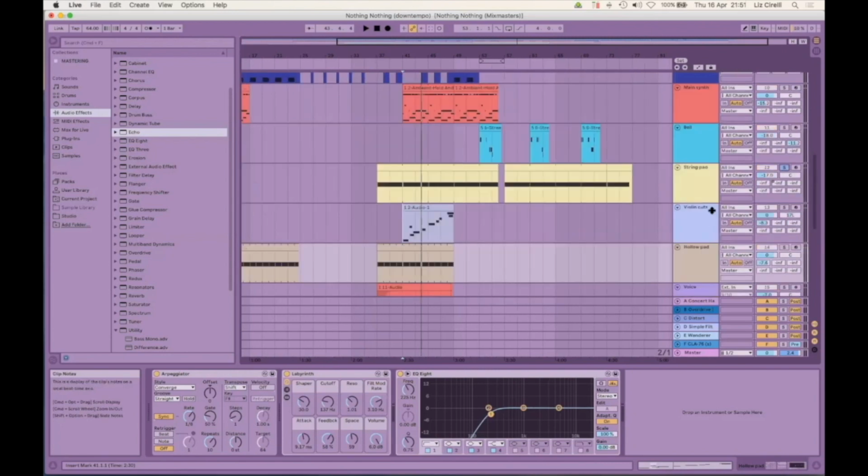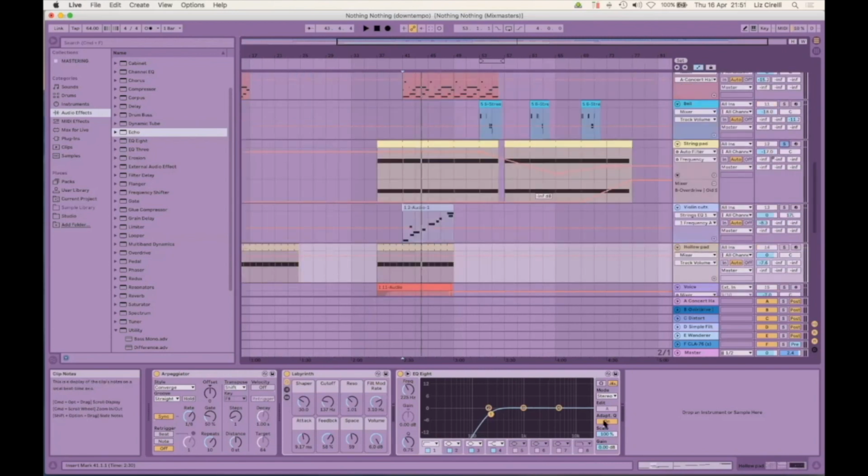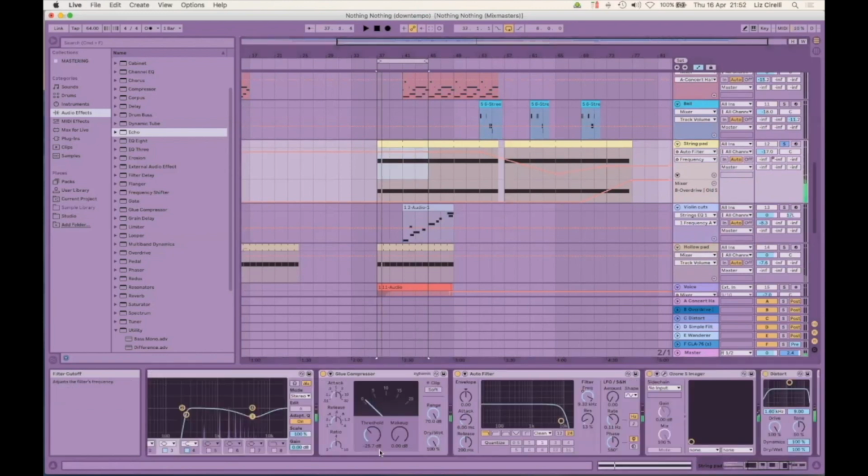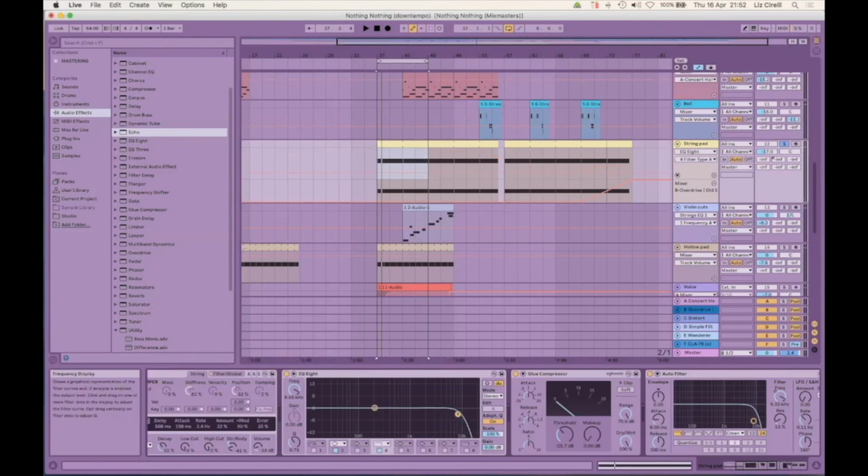Okay, if I just loop it here, and switch off this EQ, and instead I will make that... I hope you're going to be able to hear this. Just listen to what happens when I try to filter out something using EQ8.